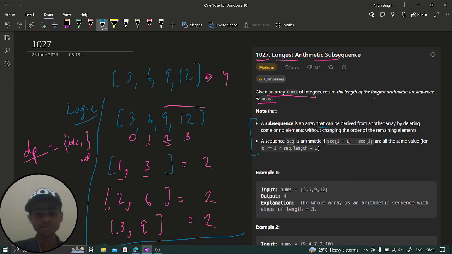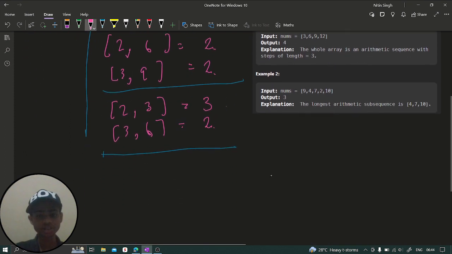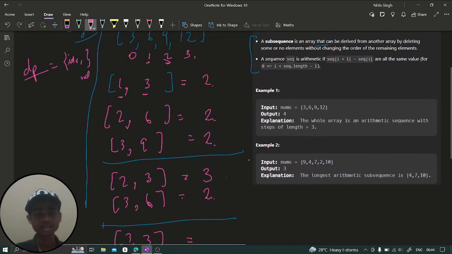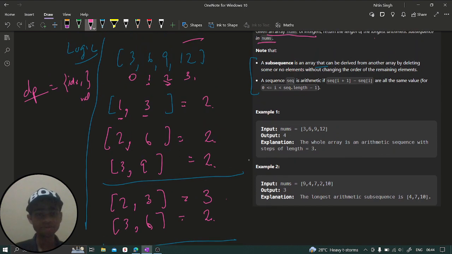So for the second index we are going to calculate the difference for the rest of the numbers, and here you can see we have only one number present, right? So for 3 we are going to calculate the difference with 2, the second index. So 12 minus 9 is nothing but 3, so we are going to say 3, right? Now we are going to check, is there any key present on the second index with the difference 3? So on the second index we have 6 with 3.